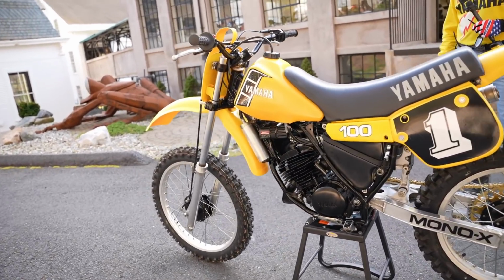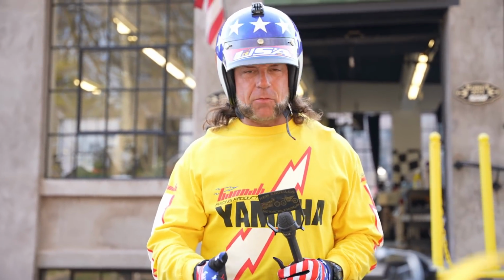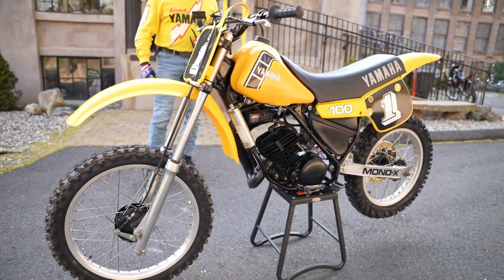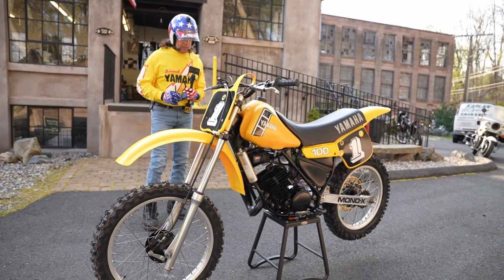Just a kick-ass little machine. This is a kick-ass play bike. If you're going to race a motorcycle, you can race vintage motorcycle with it. If you just want a bike to ride around, you can't beat these. You can ride these all day long, putt around like grandpa, or rev it to the moon racer style, or just putt down the trails. It'll take whatever you can dish out.